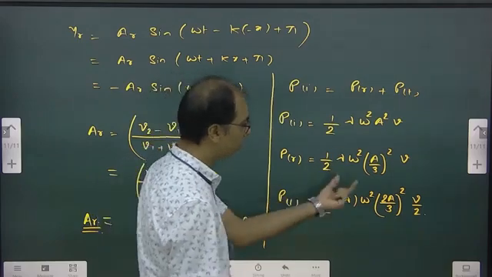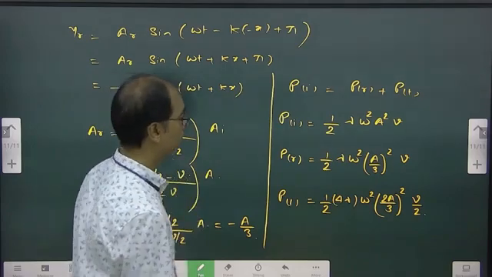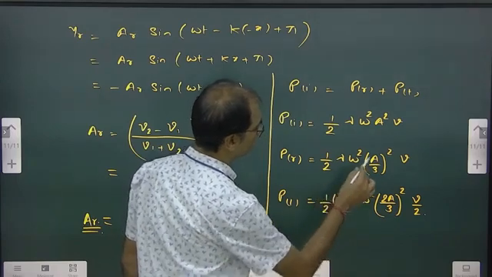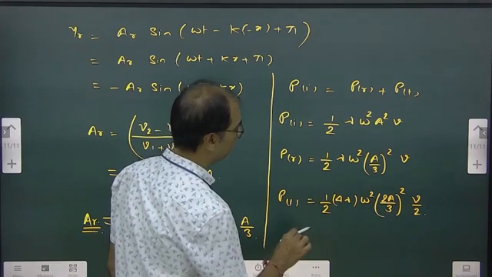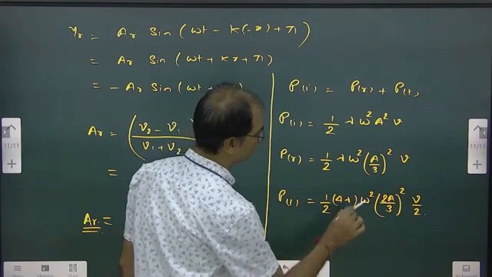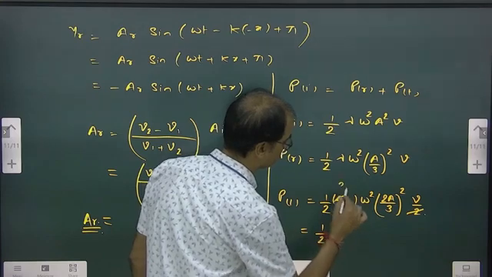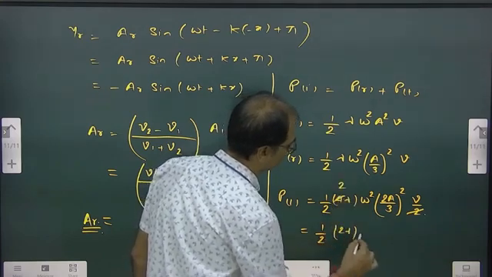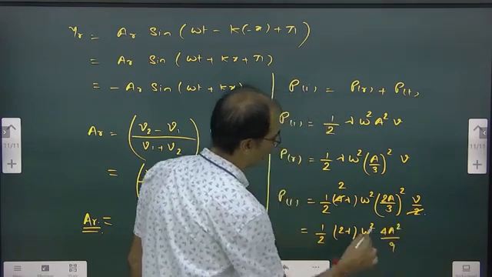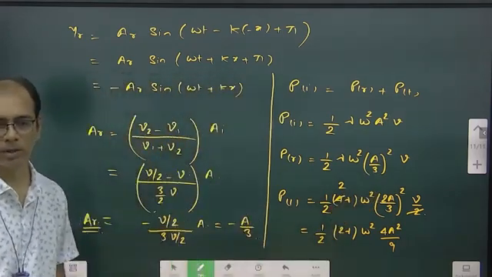Okay. Now if I add these two, this should come. Check. Are we going to get that? So here is a square by 9, and here, 1 by 2, let it be here. We have to check: 1 by 2, this and this get cancelled. So this is 2 lambda omega square, this is 4a square by 9. So 8a square by 9 plus a square by 9, yes, Pi is equal to PR plus PT, absolutely.